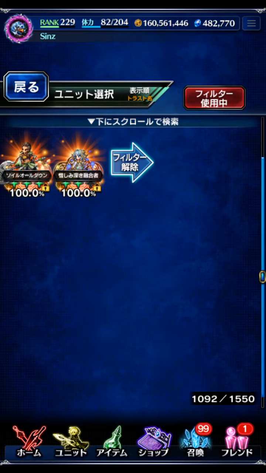I'll show you my Earth units. Here we go. Those are my Earth units for Season 4. I only own 2 of them, Ihana and Tulien. I don't even own three Earth units to bring, so it is literally impossible for me to do this mission.